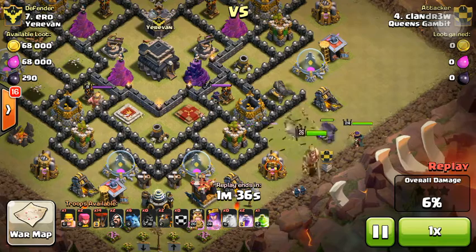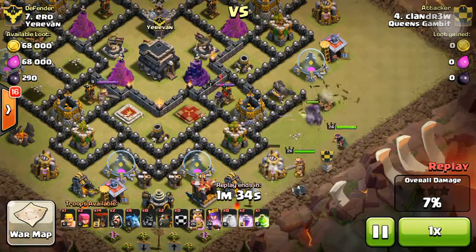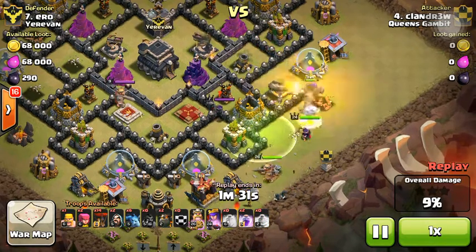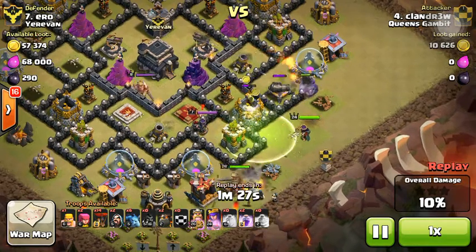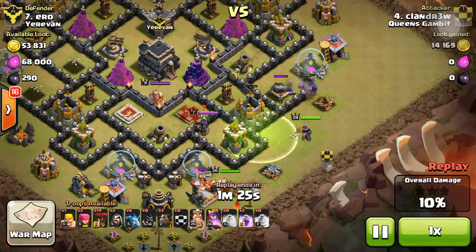The next stage is once you've dealt with the clan castle, you want to kill an archer queen and hopefully, on the way, take out the air defense. So poor Clam, there are a few things that go wrong in this raid, even though he pulls it off, does a much better job than I do.